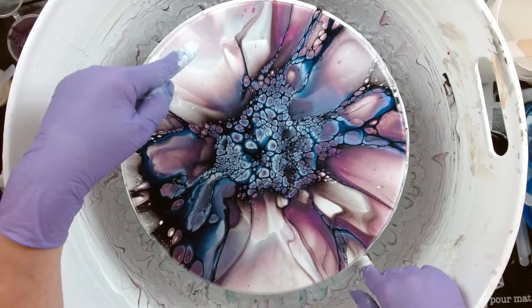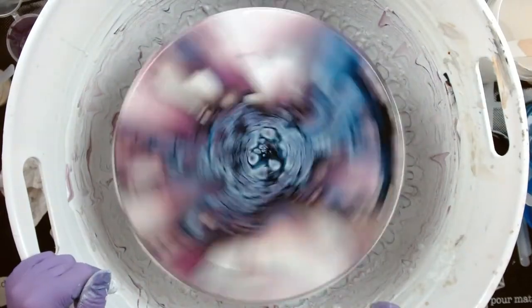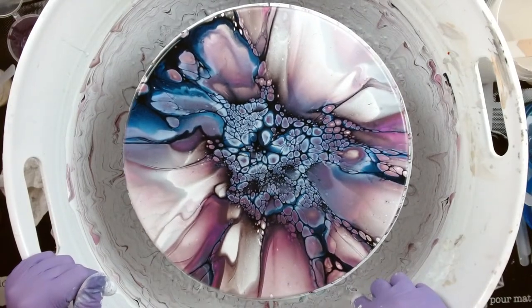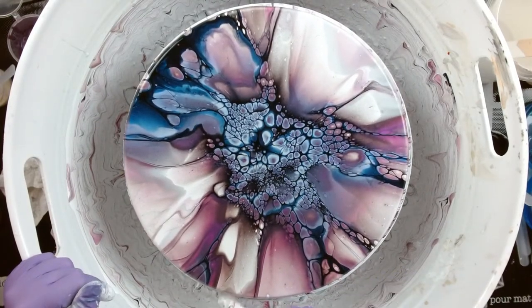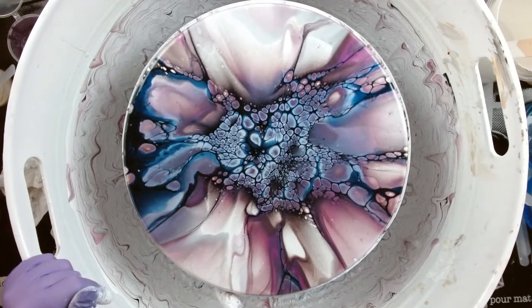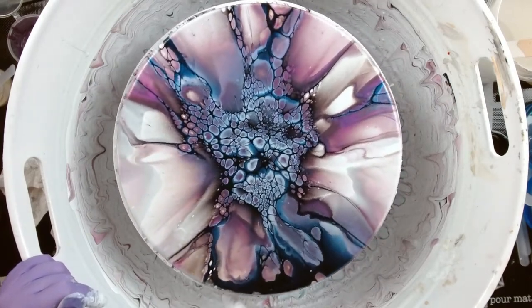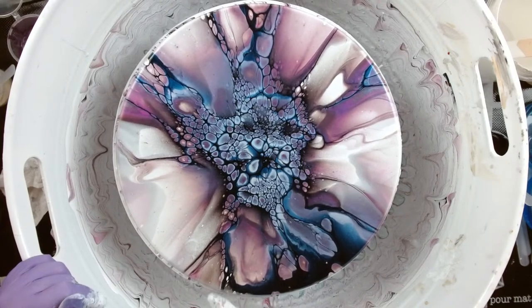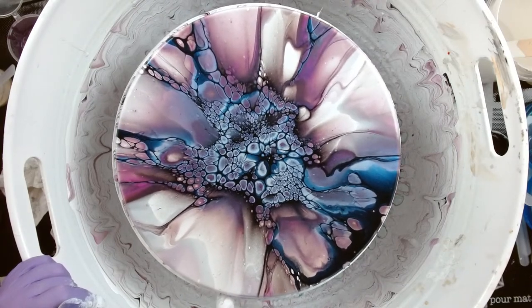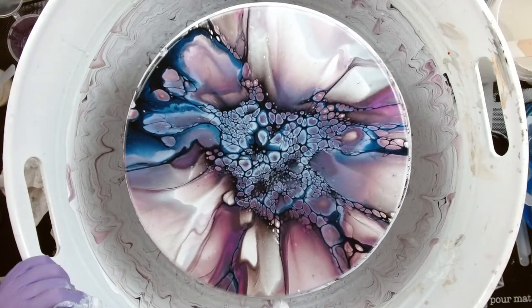I'm going to do one more because I want to see if I can get those dots off. Don't let it spin all the way out either. I like to stop it. And they're gone. That's good. Didn't cover my edges all the way though. Definitely will have to paint the sides on this one. It's too hard to match them up.